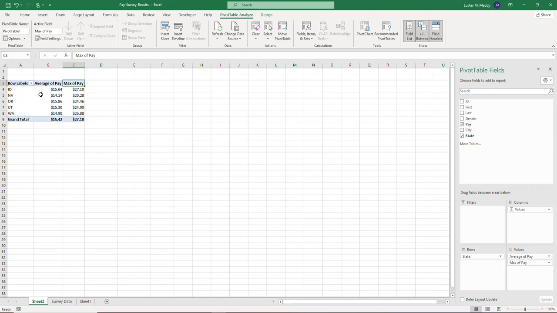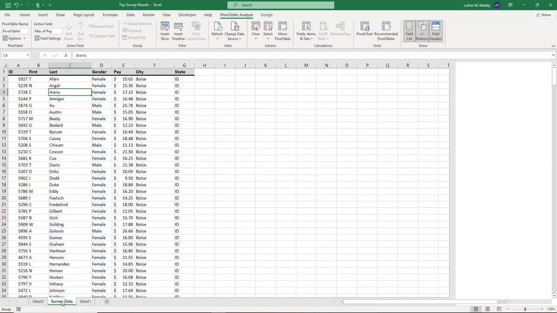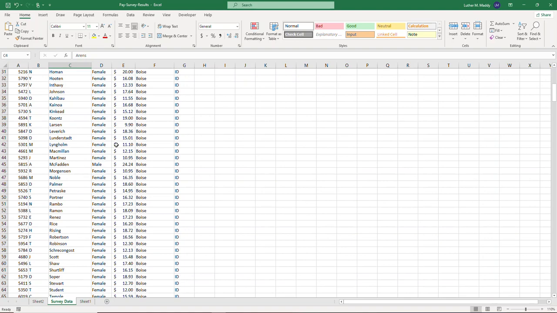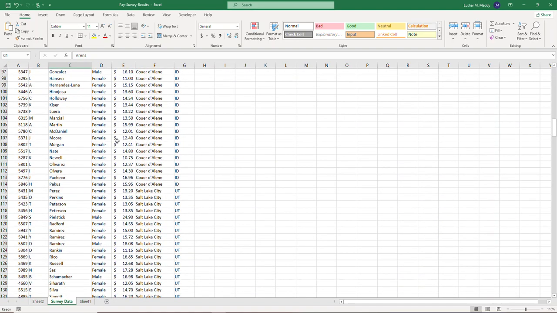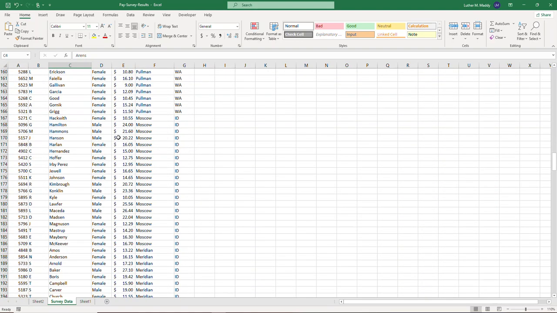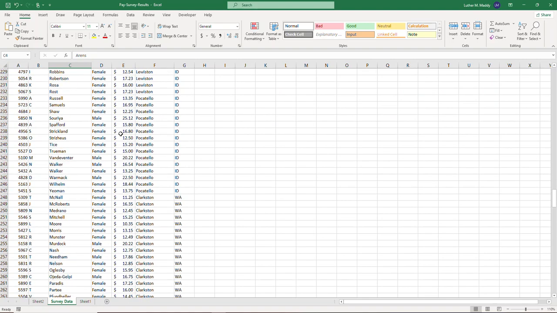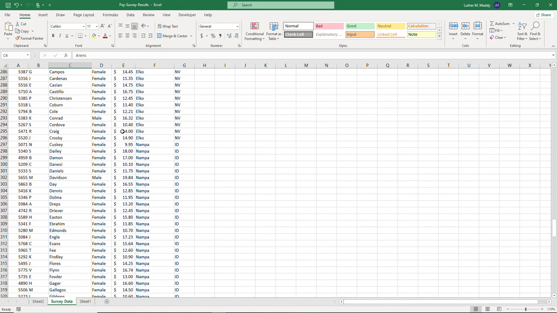And so I can see that the highest pay, at least according to this survey, per hour was reported by an individual that lives in Idaho. Now, let's assume that as I look at the data, maybe there are not too many individuals that have reported from Nevada, and maybe I'm thinking that in this case, Nevada is skewing my data just a little bit.